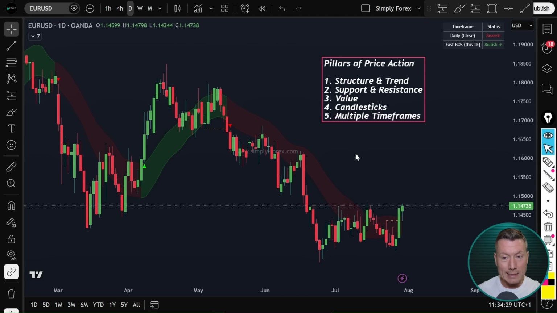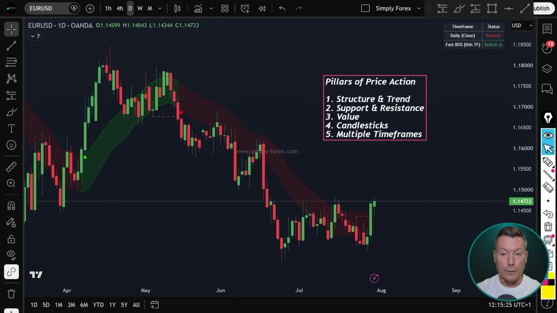Because we need that retrace into the river to take the trade, it's also very good value. We know this candle here made this a downtrend. We broke these lows. But as price comes down, we don't want to be selling here. There's no value here. But when we get a pullback to the river, this represents good value and an excellent area to trade from. So we get support and resistance dynamically, and we get great value. I don't want to start selling from here. I want to start selling from in the river.